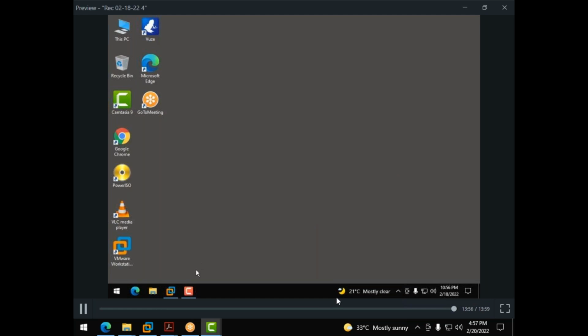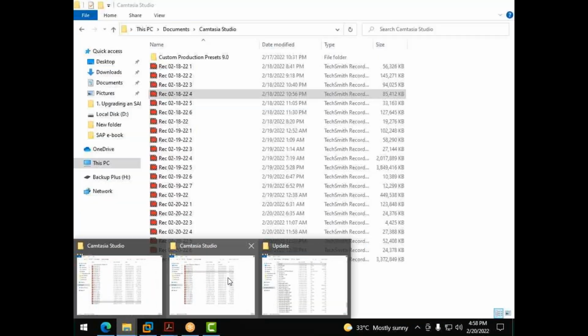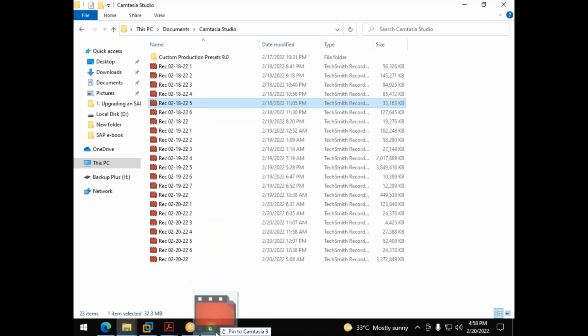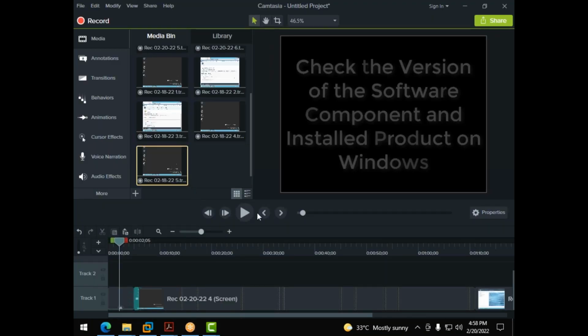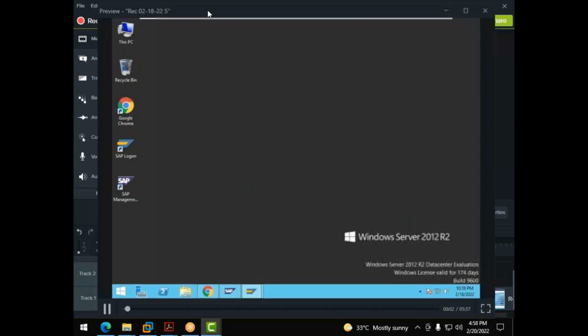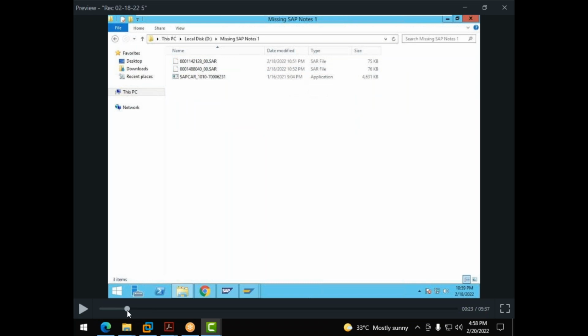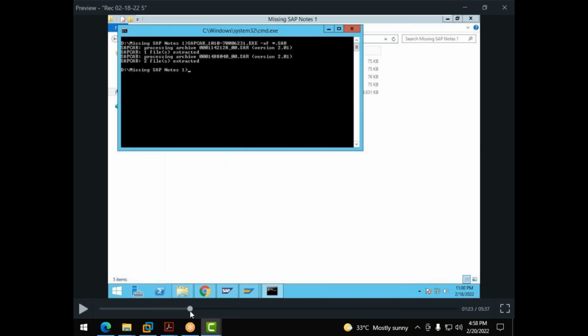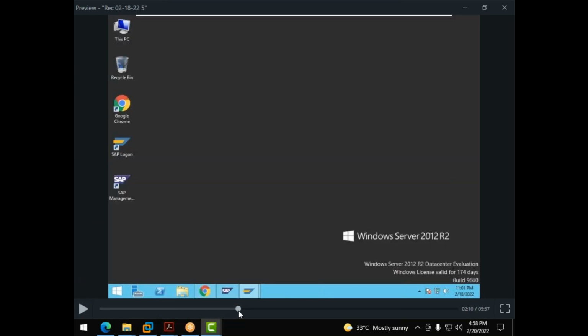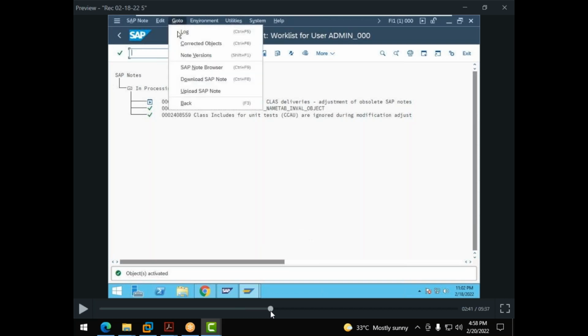Already you know how to extract and everything, no? Same once again, I go to the folder, I put the files, I extract. Already you know, that's why I'm forwarding fast. Now I'm uploading those notes. Already you know how to extract, that's why I move forward.